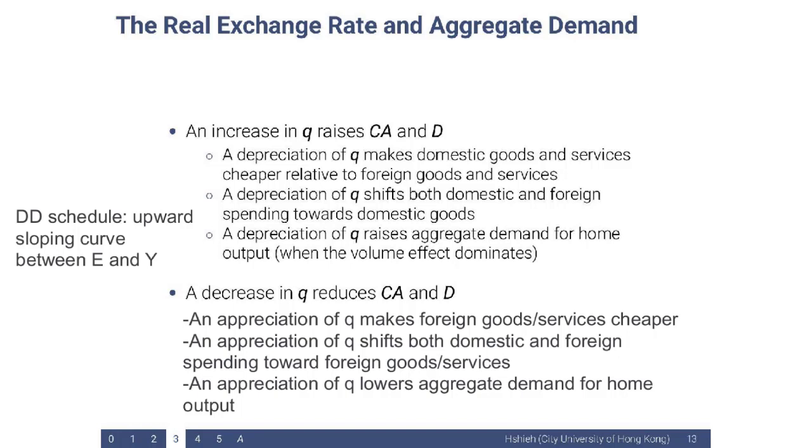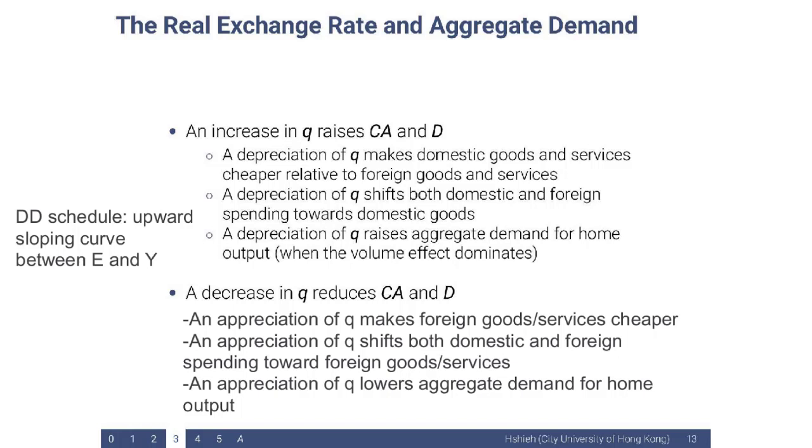All right, so let's talk about the mechanisms here, right? So we want to know how Q affects the current account and how it affects D, right? With Q, we're talking primarily about E, okay? So let's suppose we have an increase in Q. That's going to raise the current account, and that's going to impact D, because we know that Q has a positive relationship with the current account. But we could talk about this in several ways just to reinforce the intuition. So what does an increase in Q mean?